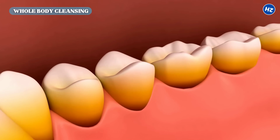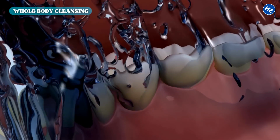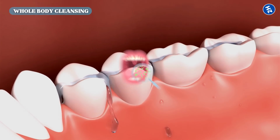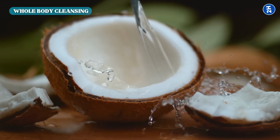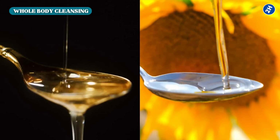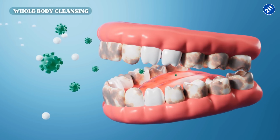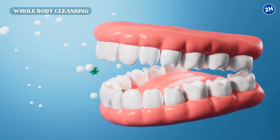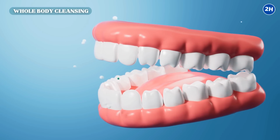O'Neill emphasizes that this practice utilizes the oil's lipophilic properties to bind with and remove harmful substances from the oral cavity. The method, performed typically with coconut, sesame, or sunflower oil, operates on the principle that oil effectively dissolves toxins and bacteria adhering to the mucous membranes and dental surfaces.